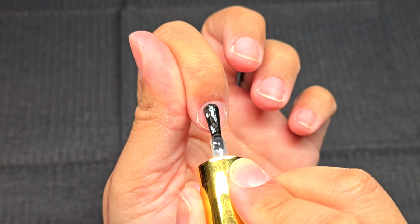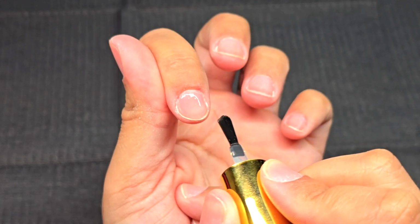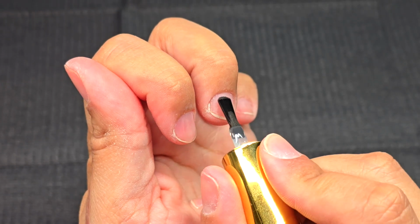Next, I'm applying one very, very thin layer of the Après Extend Gel. This is what I'm going to be using as essentially the glue for my Gel X nails.